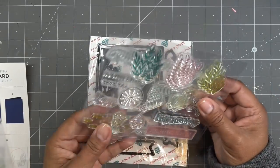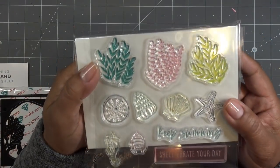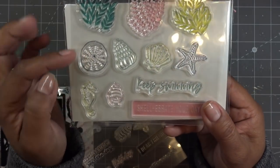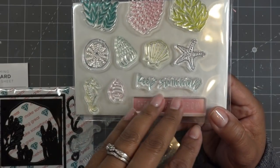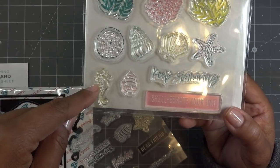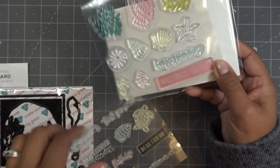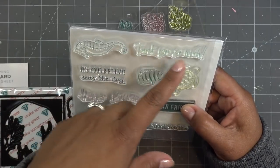And then we have our stamps. And you know what, I'll show you the stamps with this background. So we have the cute little seaweeds and cute things that grow under the sea. And then we have some shells and stuff like that. We have a little starfish. We have Keep Swimming, Celebrate Your Day, which we always love a good pun. We have our little seahorses, super cute. Oh, and that's a little angelfish. Sorry, not clownfish, an angelfish. And a larger seahorse, thank you so much.